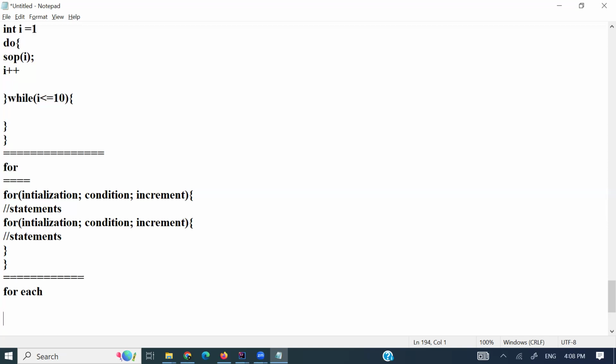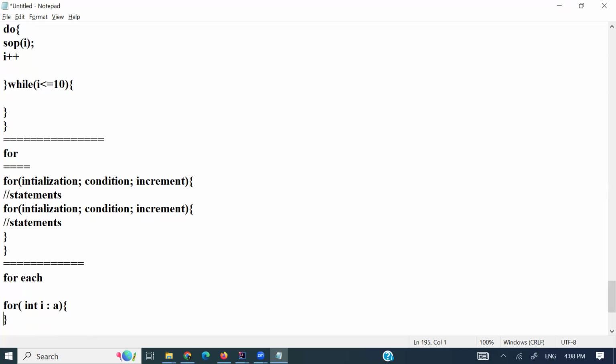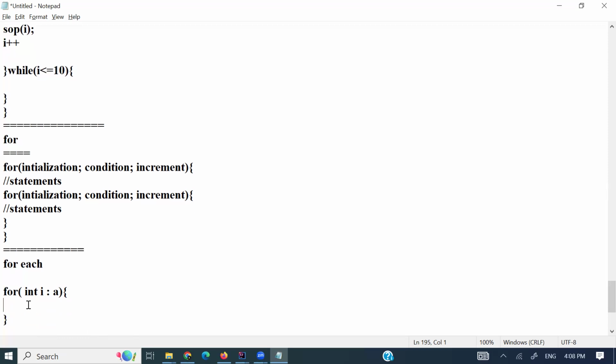For example, this is the advanced for loop. The syntax is: for (int i : a), and then print, SOP of i.